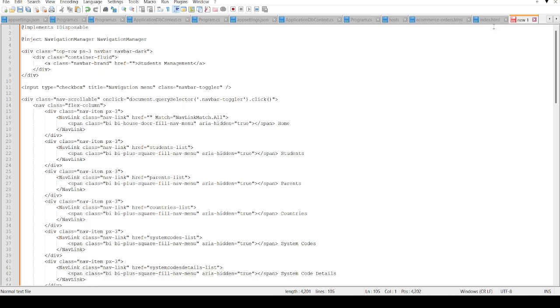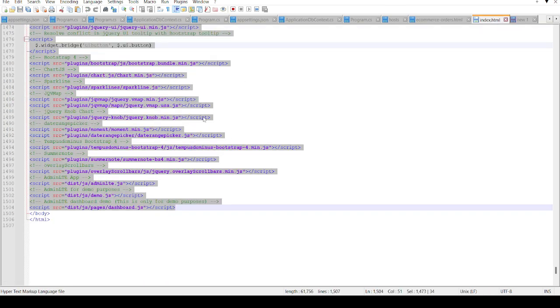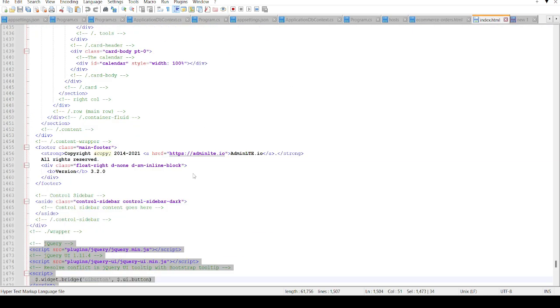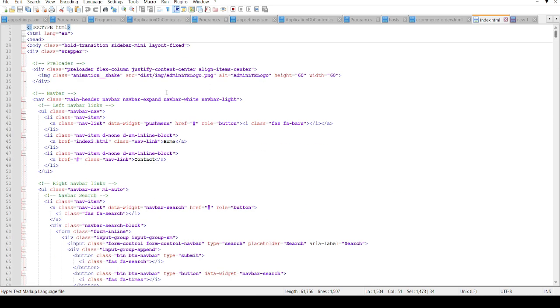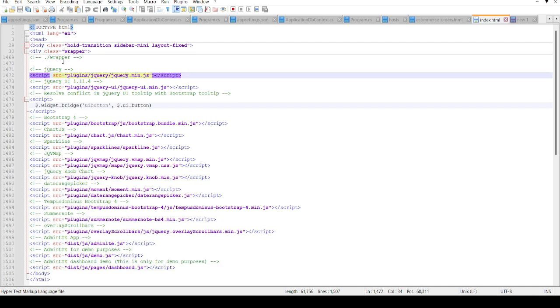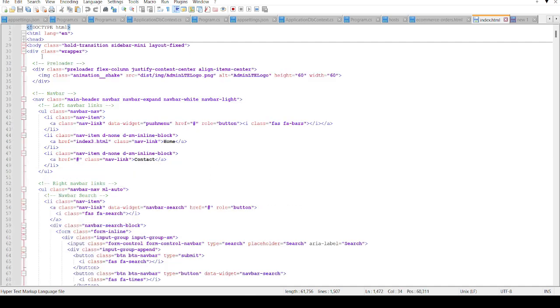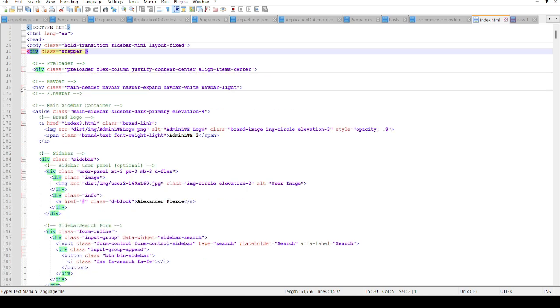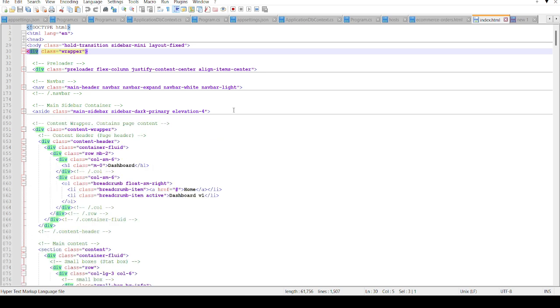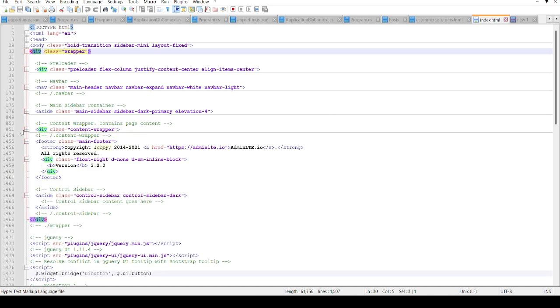If you come to our index file, you'll be able to see how this has been arranged. We have this div wrapper, the preloader, the navigation bar, and the main sidebar. You see this main sidebar, and you have the content wrapper.